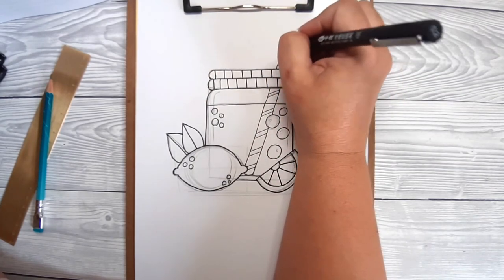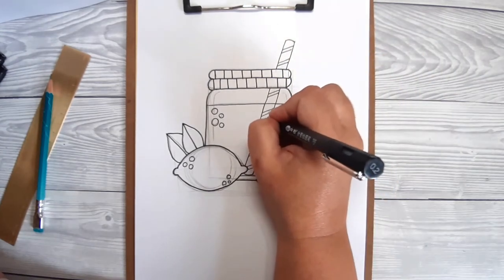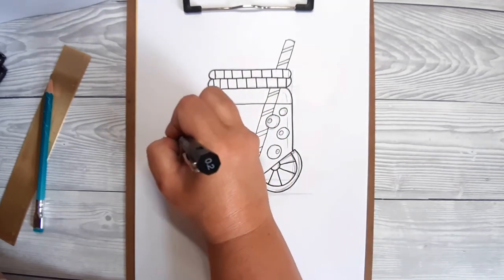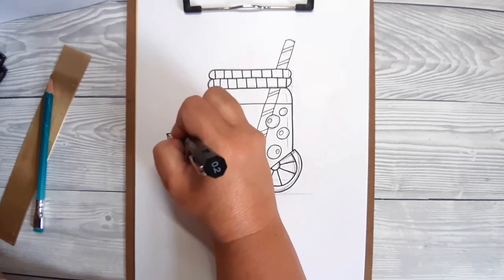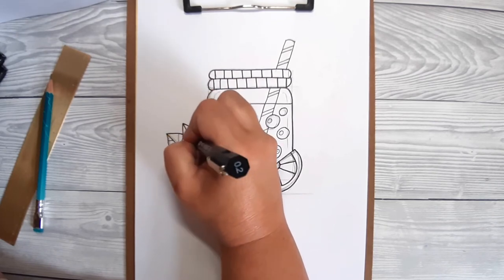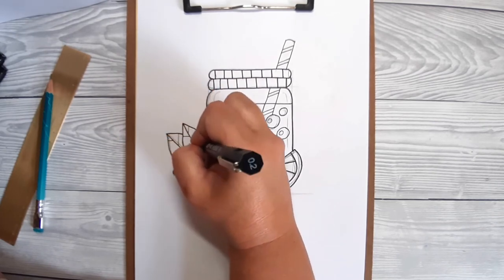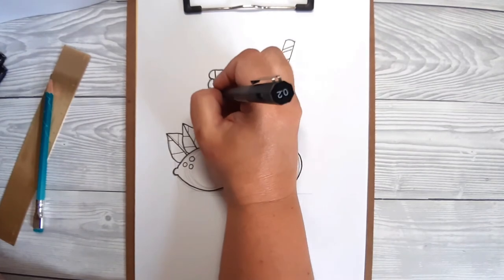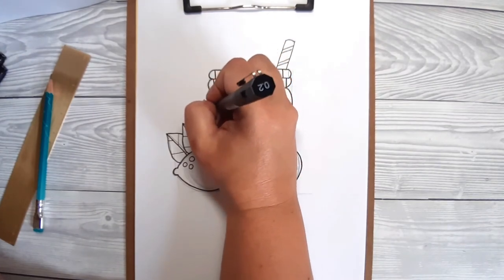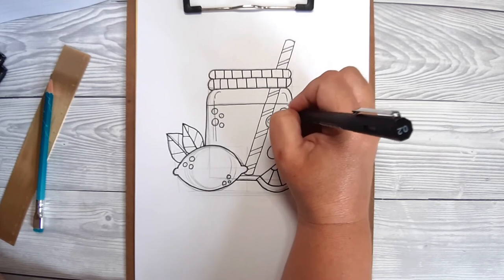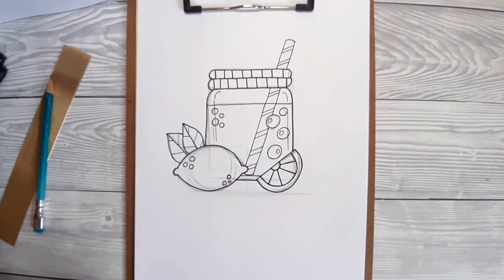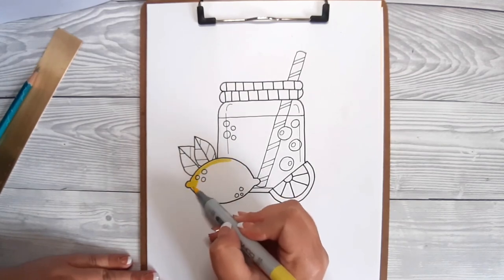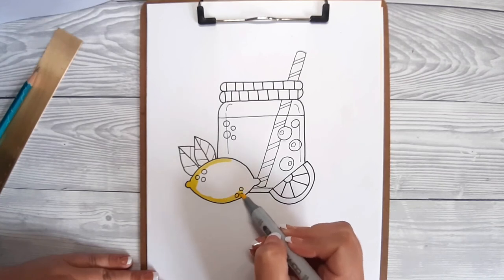So that's our line art almost finished. Now I've used three different fine liners, a pencil, I will use my eraser to get rid of the pencil lines, and a ruler, and just generic copy paper. So you don't have to have special equipment to learn to draw. All you have to do is want to learn. If you draw this once and the lemons don't look right, draw it again, and very soon you'll start to recognize where you're going wrong in your illustrations. If you draw a lemon and it's not quite right, then you'll know where to correct yourself. It's all trial, error, and practice.